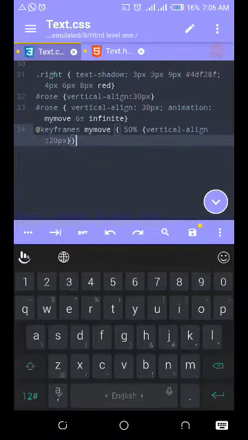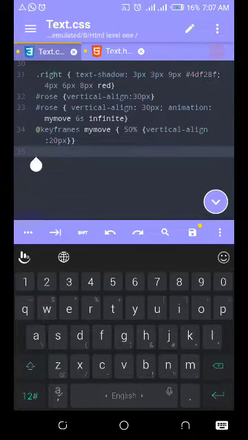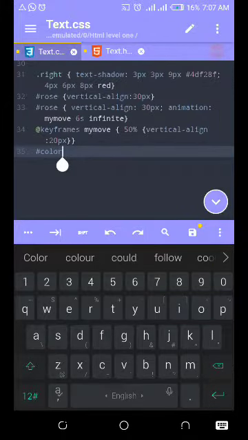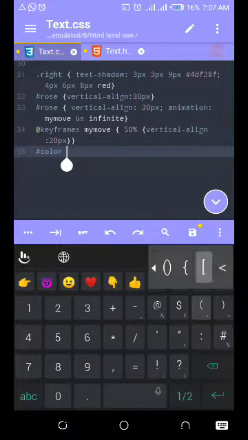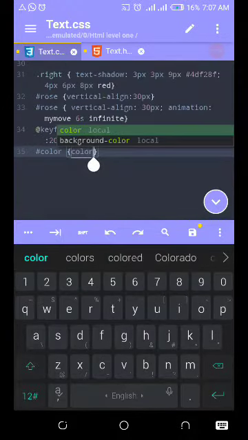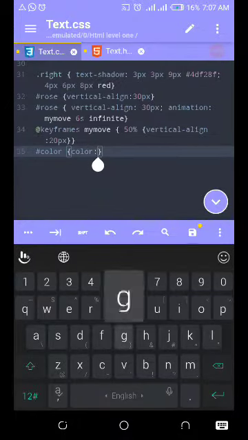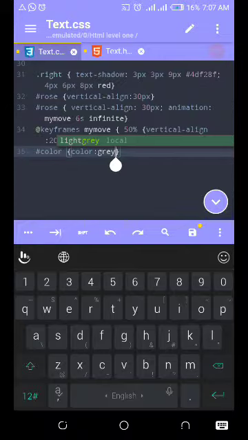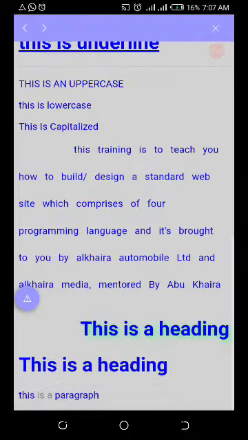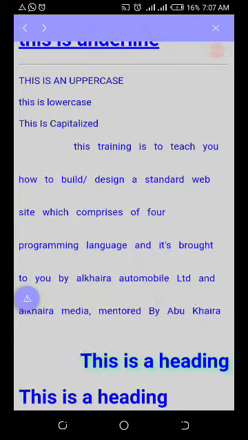Once I get to my CSS file, I will give it a selector of color, then the declaration bracket, then I'll say color gray. If I view this now in my app, you see that the color is different. So that is the function of span.